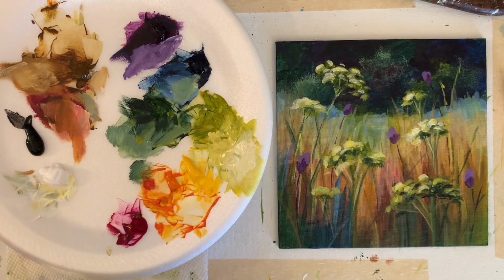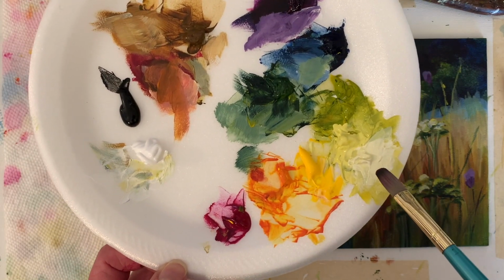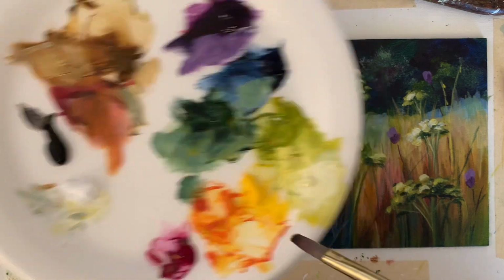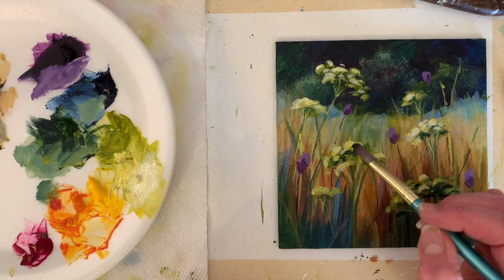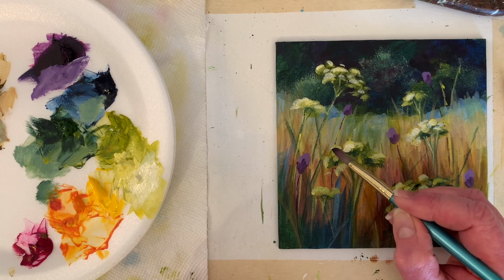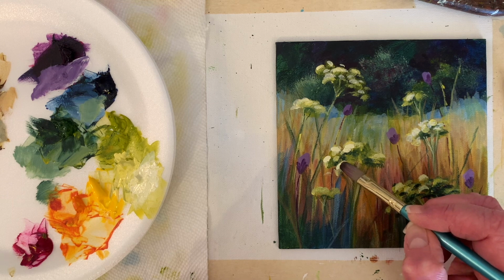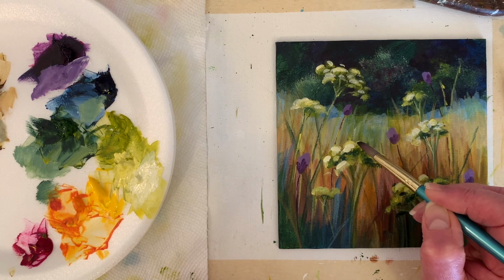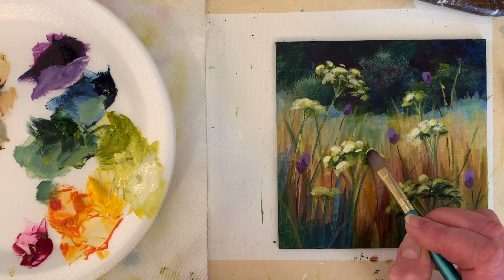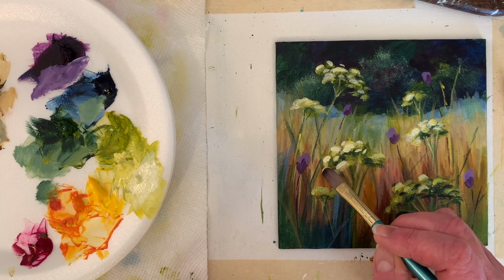I just thought I'd pop in and hopefully, yeah, I think you can, well, I can tell that that's not quite white. You don't always have to go to white. Well, also if you want it to look darker, put darker around it, next to part of it. Sorry, I'm trying to talk and paint.